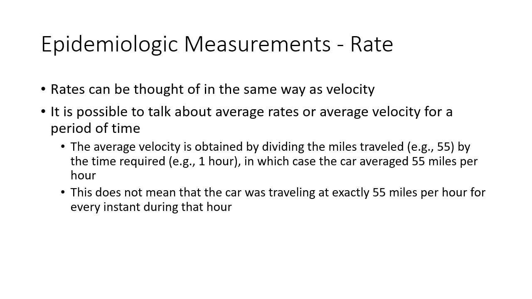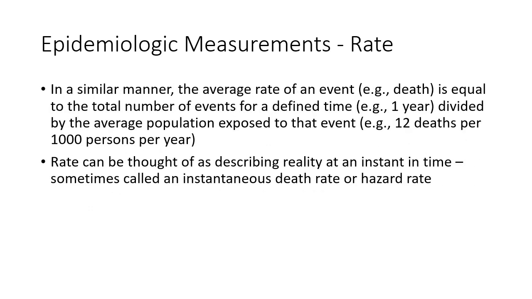Does that mean you were driving 55 miles an hour the entire time? No, you probably had to build up to 55, or you probably had to stop and go in traffic for a little bit. So you're probably going somewhat below that at certain points and above that at certain points, but the average was 55 miles per hour. This is telling us the same thing when you link it back to the rates of events that are occurring. This is what these rates are helping us with.